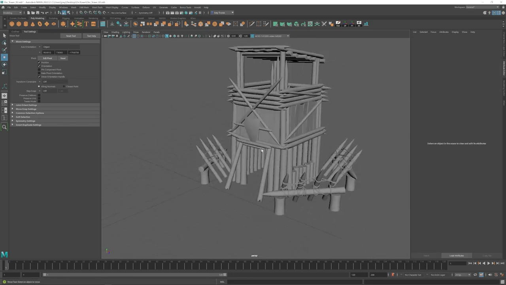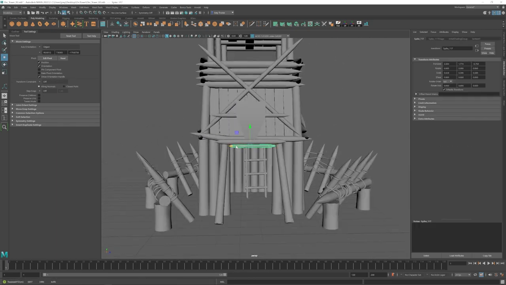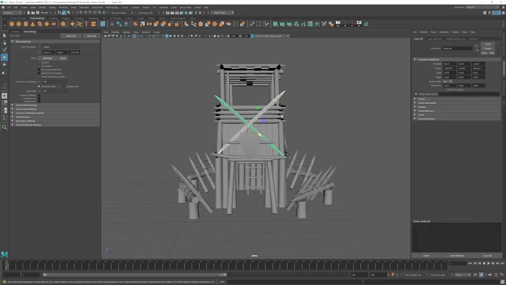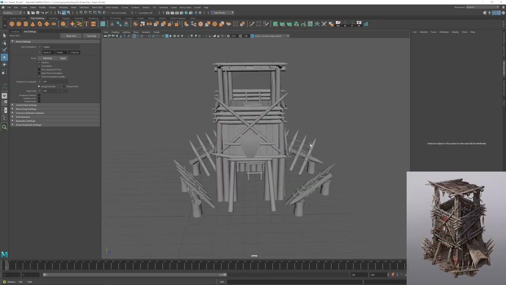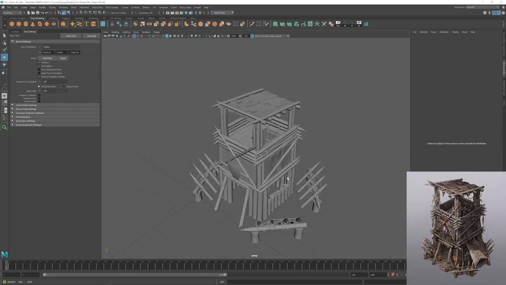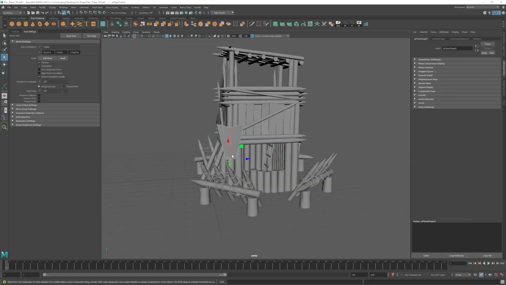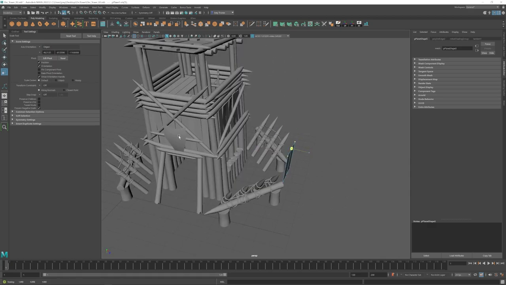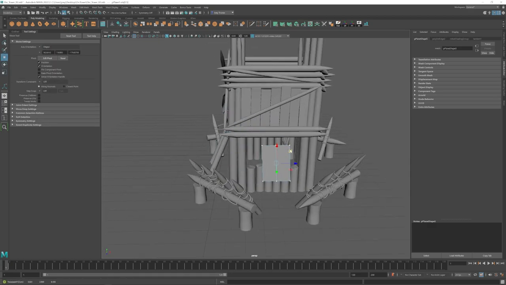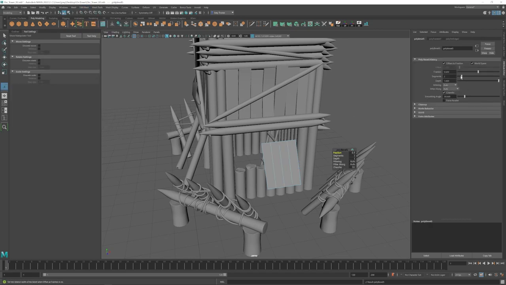Alright, so things are slowly coming together. Now it's time to add a few more objects to my scene. So if you look at that reference photo, you'll see that there's some sort of animal skin, I think it is, that's tied on the side of my tower into those defensive barriers. So we're gonna do the exact same thing. We're just gonna duplicate that same flag object I created earlier, and we can start blocking out that shape.